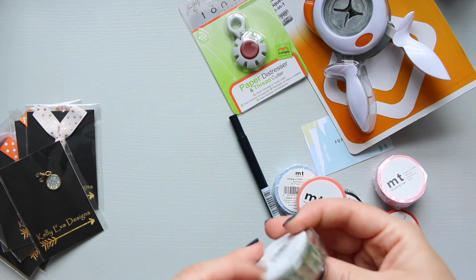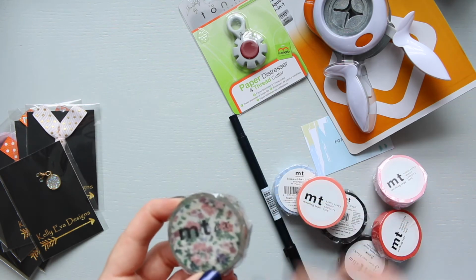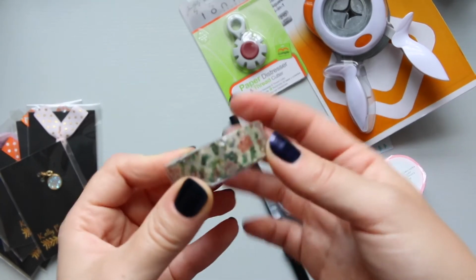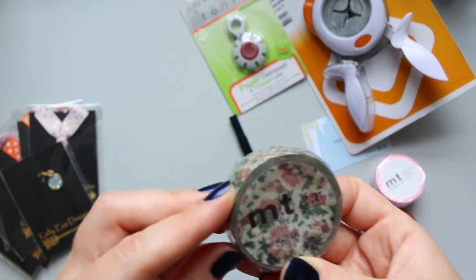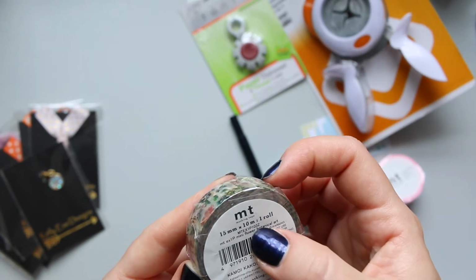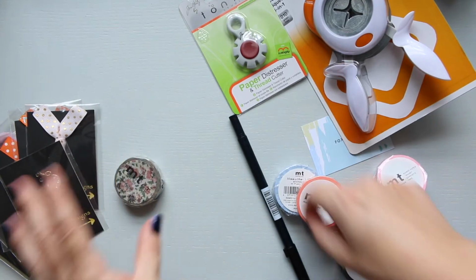Then the next thing I have ordered is this MT washi, and I will roll all of these washies out so that you can see them better. I think it's a botanical, this says Kamoi paper. It's meant to be a mini flower botanical art. So this was on Amazon.